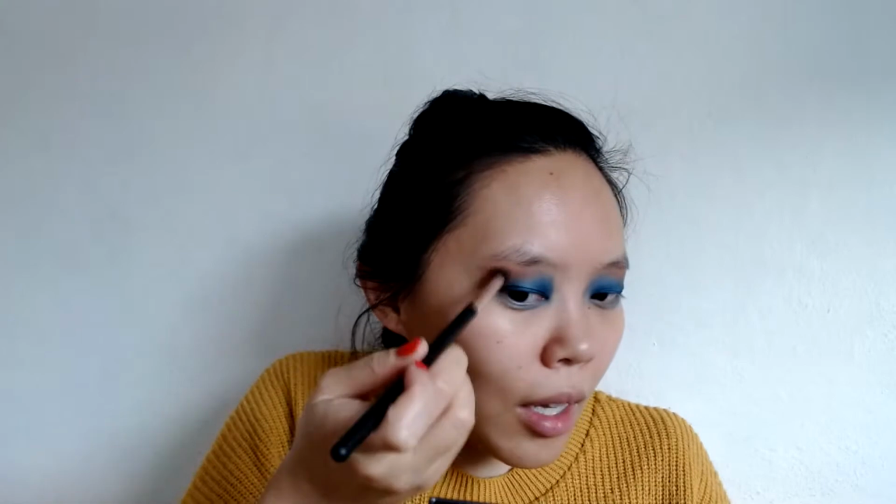But there we go. Just gonna go in because I think this needs a little bit darker. It certainly looks interesting. That's all I'm gonna say. I definitely like the mixture of the lighter peach though, because I think it lets the orange shine through a little bit more and doesn't look as muddy. So it's kind of blending that out.